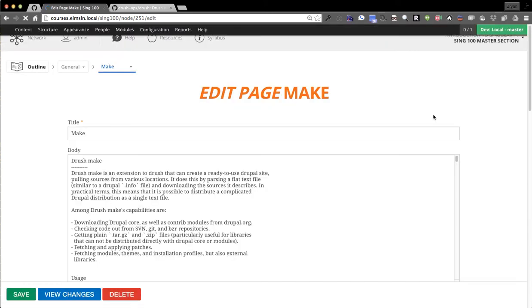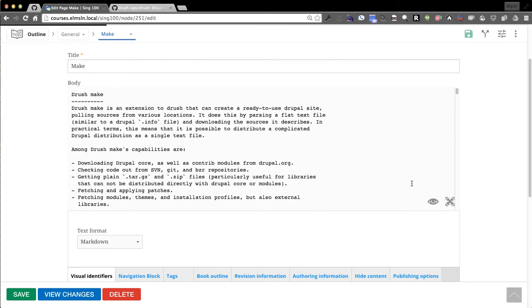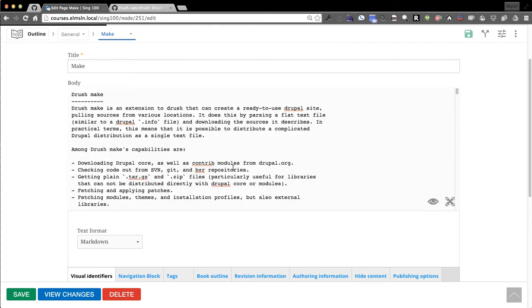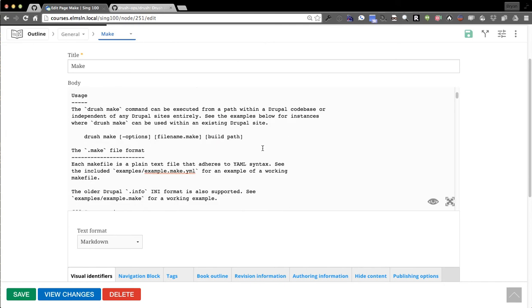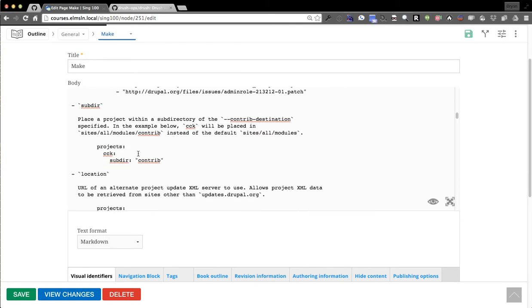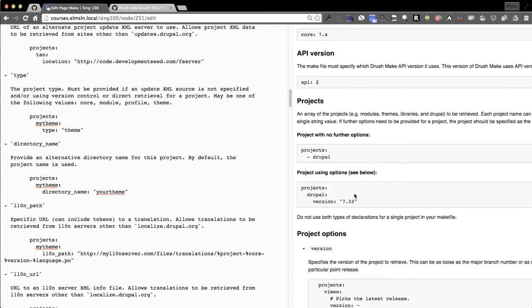Oh, wait. So what we've got now is a nice markdown editor being provided. It's EpicEditor. And so I can take that, we can preview what this is going to look like, right? The Drush make there, it's pretty cool. So let's say there was an error in the docs. I'm sure I could find one if I scrolled through. Nobody's perfect, right? But let's say I found a misspelling or something. I could also hit side-by-side mode, and then we can see the updates, and it's not scrolling at the same time. That would be nice if it did that.